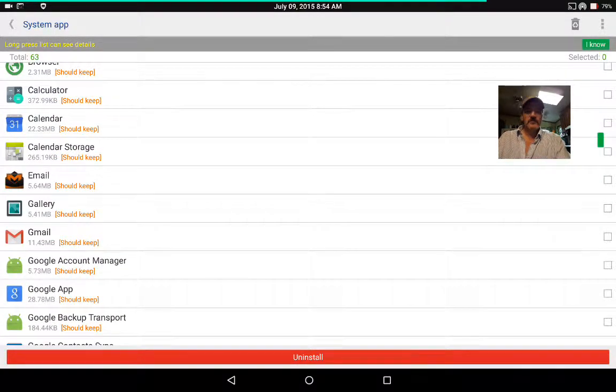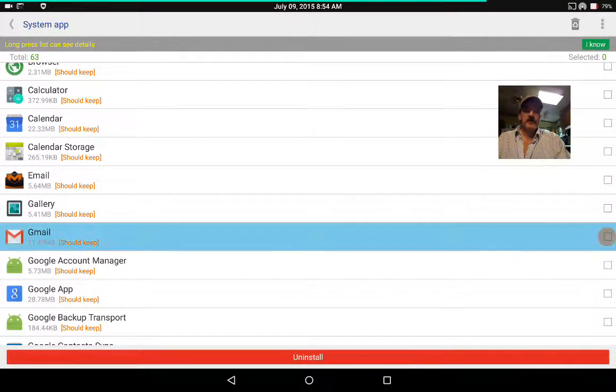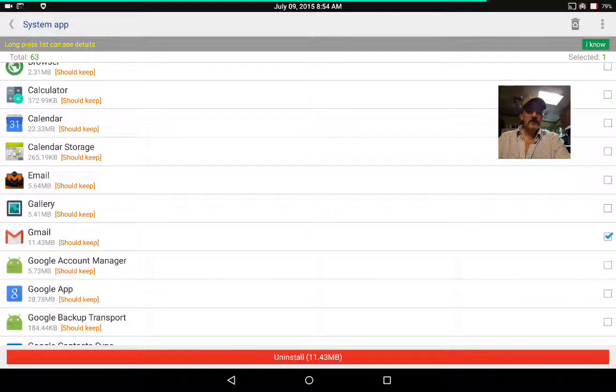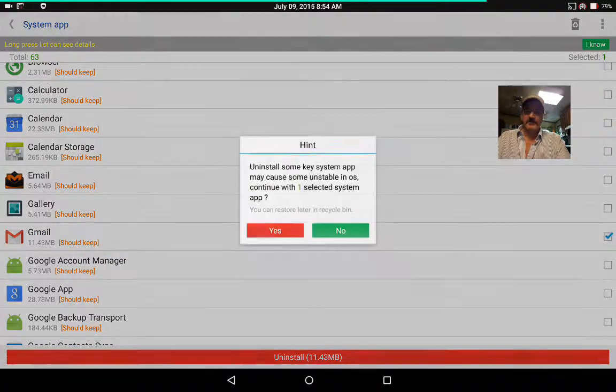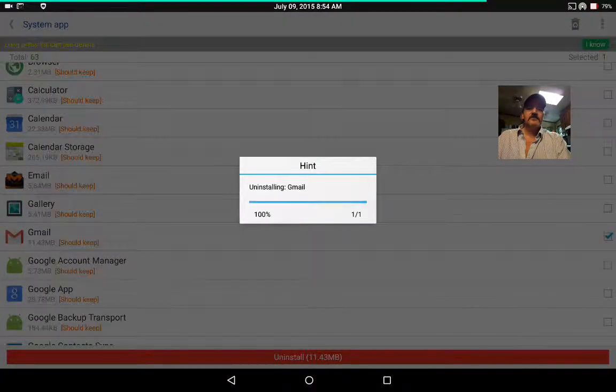As you can see, Gmail's on there, and I just reloaded Euphoria on my tablet for this demonstration because Euphoria is an outstanding ROM for the Nexus 10. And I just reloaded this, and I set it up the way I liked it. I know I'm going to get complaints from you guys: it's too dark, it's too dark. I like dark themes. But anyways, Gmail. I'm going to get rid of it. Click on it. Down here at the bottom it says uninstall. Absolutely. Click yes. It's uninstalling.